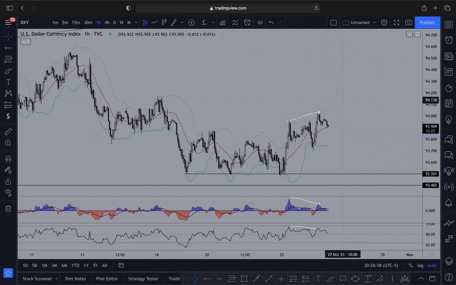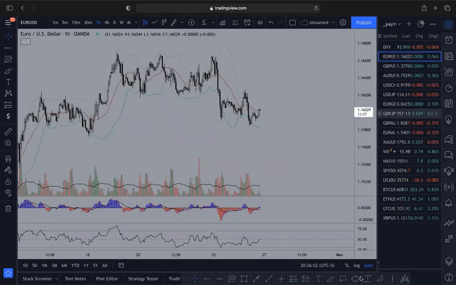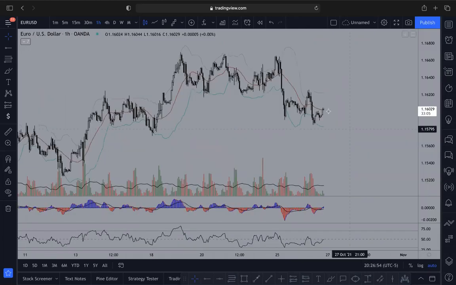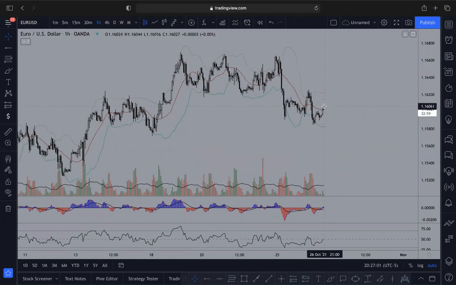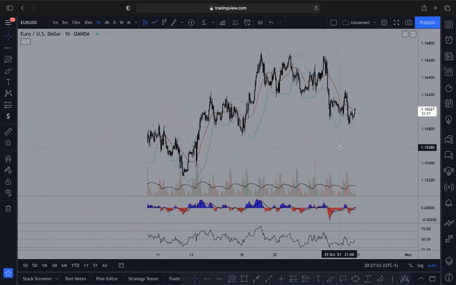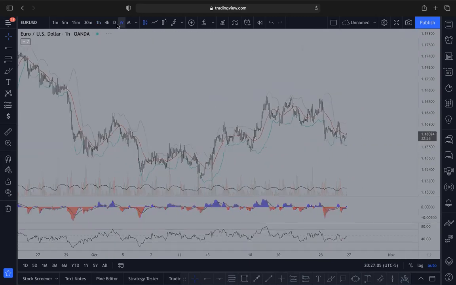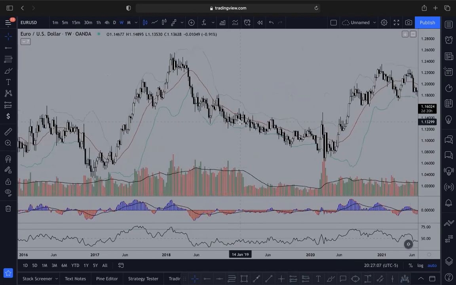I don't really like drawing over my charts like that with the arrows, but I can just delete this divergence because that's already played out. But really, a little bit lower and then move up is what I'll be looking for. Which means on this, I'll be looking for a little bit down, then move up. So on this, I'll be looking for a little bit of a move up, then down. And let me just peep this weekly really quick.